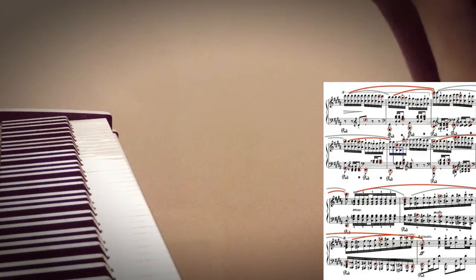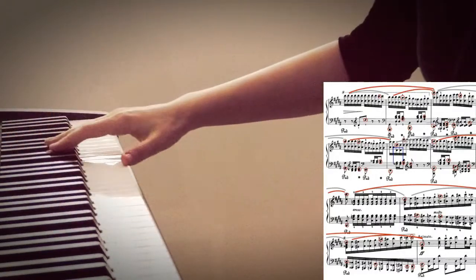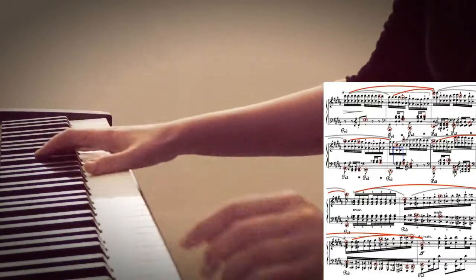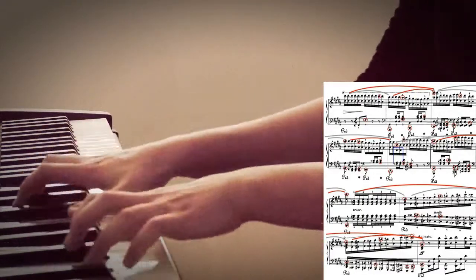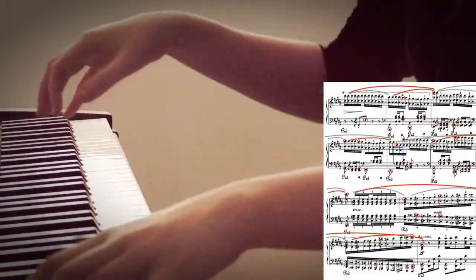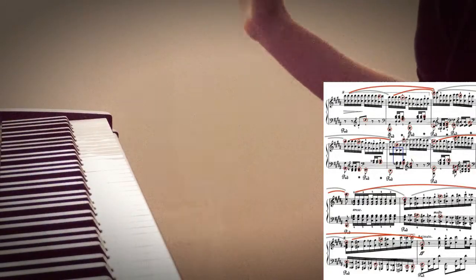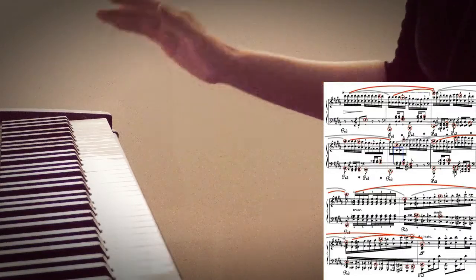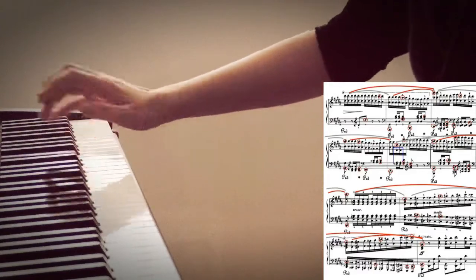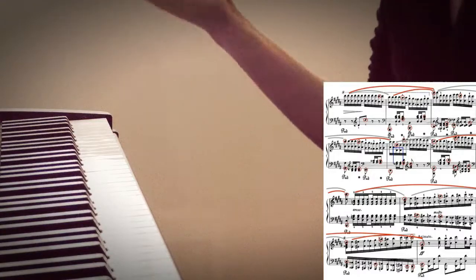Okay, the next thing is I would pay special attention to the last jump with fifth down. I mean this one. Here, that's something that you might be afraid to do, especially after playing the whole piece. So pay attention, you go from D to G. This is fifth down if we talk in musical speech terms.